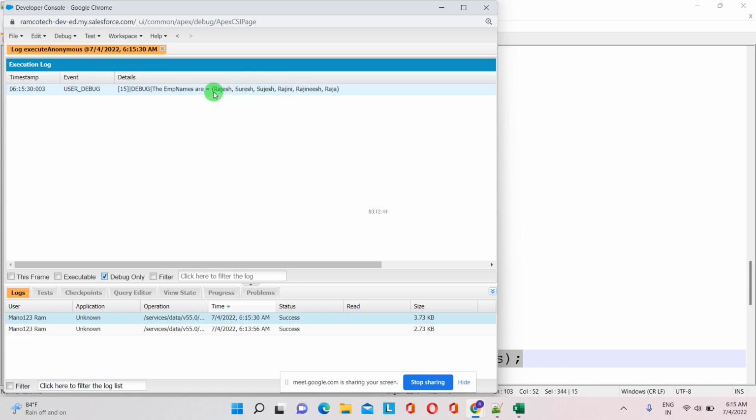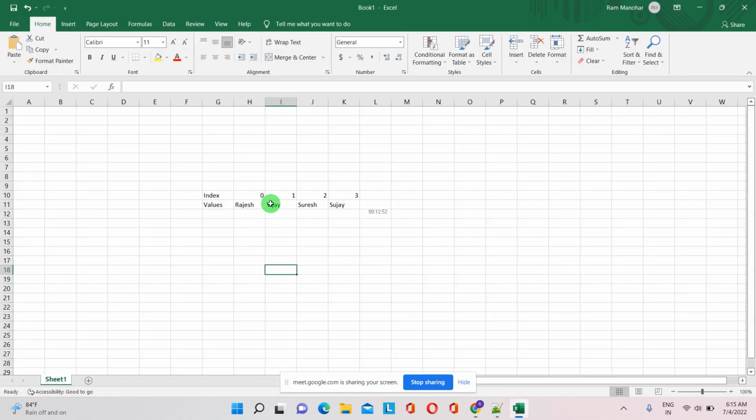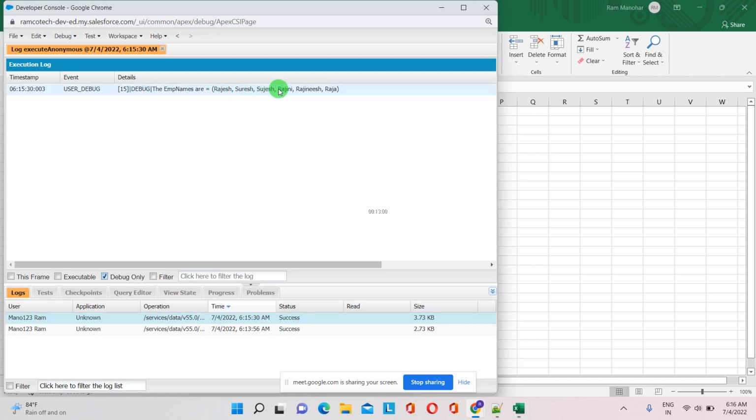So for printable data, we are getting it like this. But in real-time data, how will it get stored? It will get stored like this. Index numbers start with 0: 1, 2, 3. Sorry, 0, 1, 2, 3, 4, 5 only will be available. But that index number will not display here.